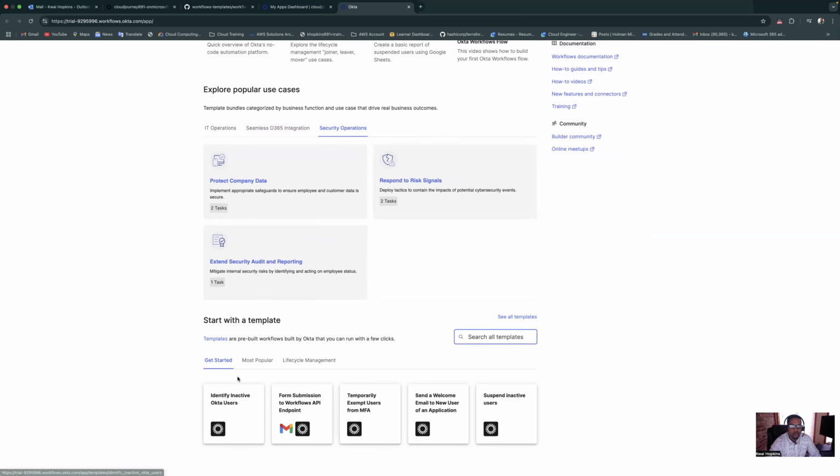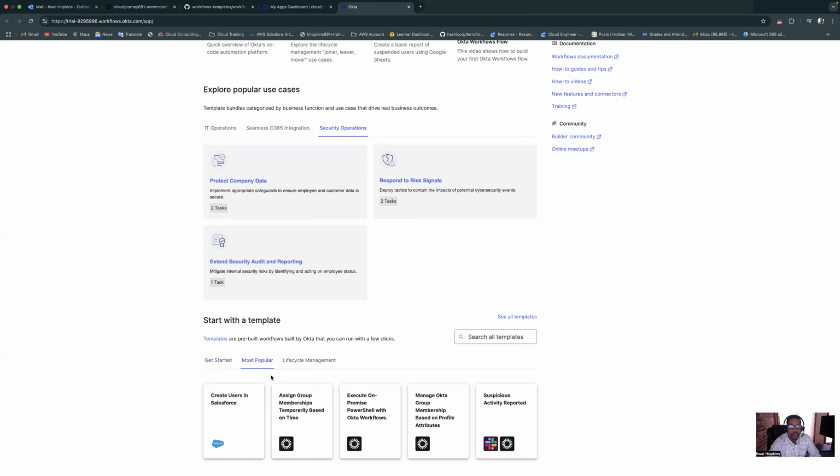Here are some to get you started. You can identify inactive users, or some of the most popular ones. Salesforce is a very popular integration that a lot of people do demos on, or Slack as well.